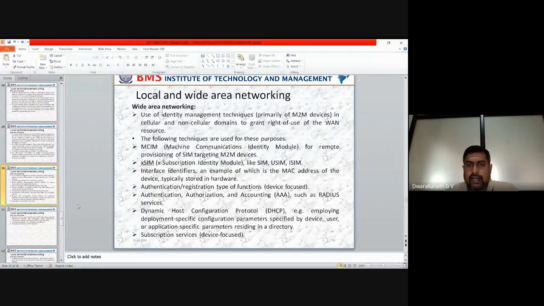In tomorrow's class, I'll try my level best to tell you real-time implementations of local area networking. Wide area I will check, especially because you must know the differences. Whatever projects you are doing, all are land based. Wide area networking projects are wireless sensors placed kilometers apart. I'll search, especially the Israel one I have taken, it is 100% there. I will check it out and show you in tomorrow's class. So I'll stop sharing now.